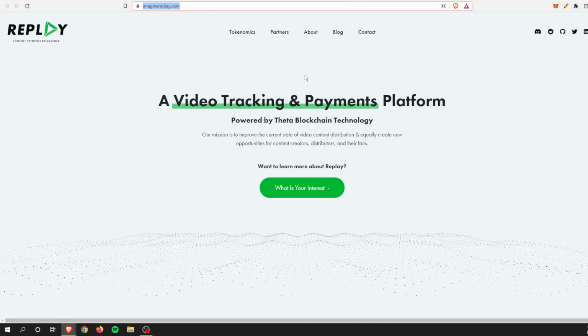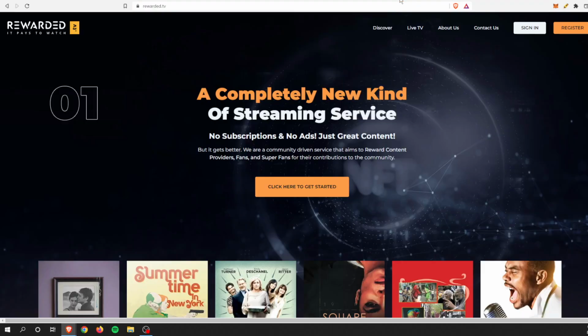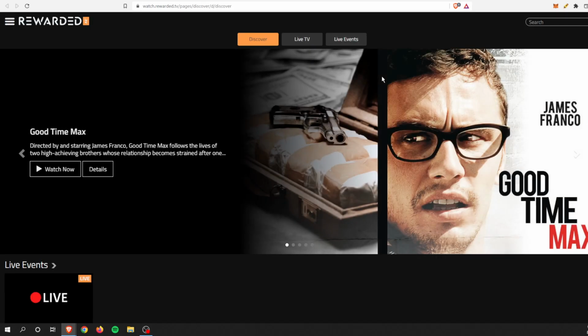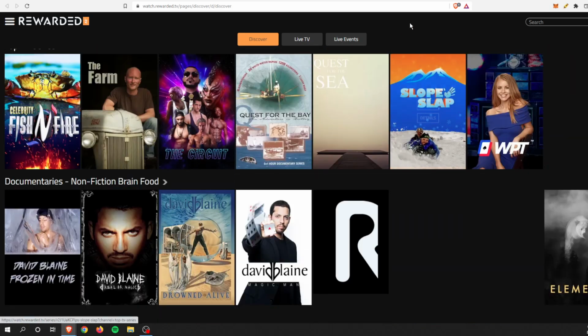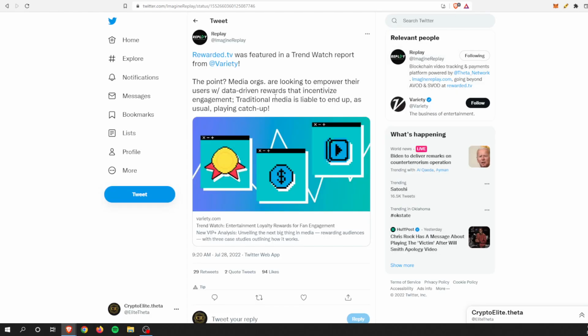The last little story that I wanted to talk about was Imagine Replay. Like I said, they just had a spotlight article on them, mostly because of this right here, RewardedTv. And if you're unfamiliar with that, this is a way where you can watch live TV or other movies and TV shows, and you can get paid with it with the replay token, which is a TNT20 token. So it's very, very easy, very similar to Theta TV, but in a different manner. And if we go to their Twitter, you can see RewardedTv was featured on Trend Watch report from Variety. And let's check it out.